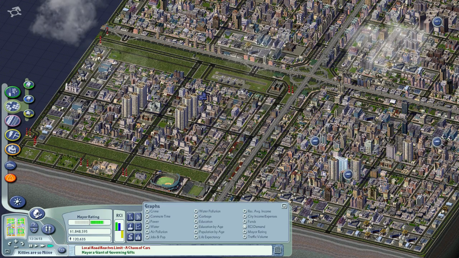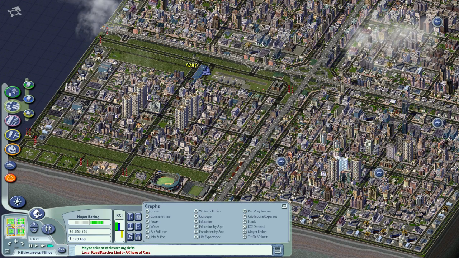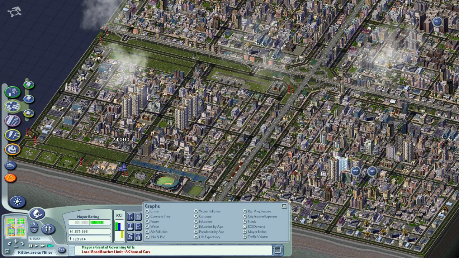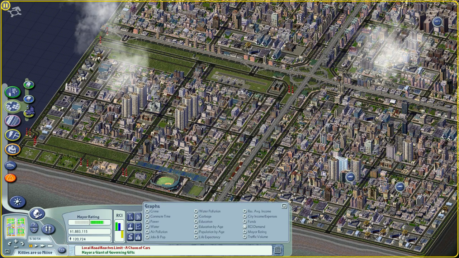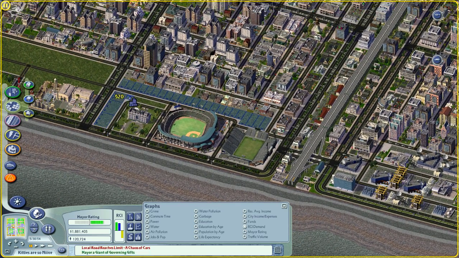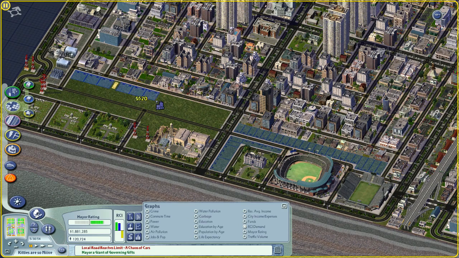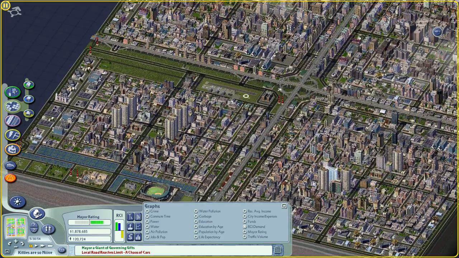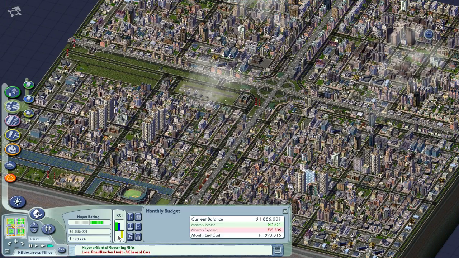I do like high-tech industry, and I do like filling up areas with high-tech industry because there's always going to be a huge demand for it. Oh, that's going to be really hideous. This is why you don't zone that zoomed out, by the way, if anybody was wondering. There's always going to be demand for high-tech industry because high-wealth sims want to work there, and because I've advised you to use commercial as a way to make money, your high tech industry gets lost.